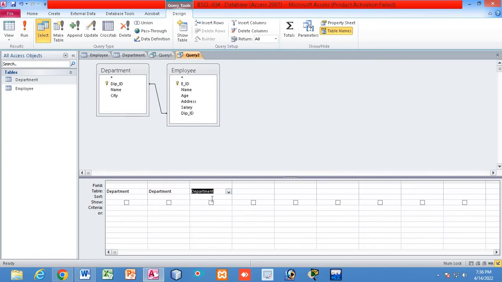Department, and add the fields department ID, name, city, and here I will add employee, and here I will add employee ID, employee name, employee age, then address, salary, department ID.